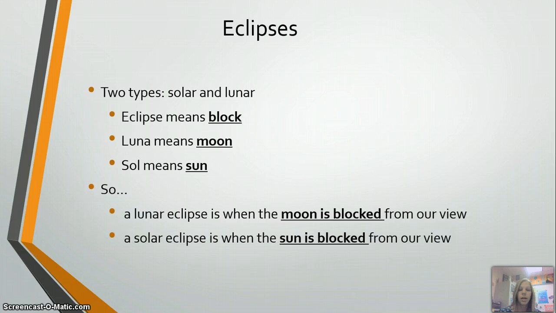So when we're talking about a lunar eclipse, we're talking about a time when the moon is blocked from our view. So I kind of think about it as the moon is blocked. For a solar eclipse, it would be the sun is blocked from our view, to kind of help us remember what's being blocked, which will then help us figure out what is doing the blocking.